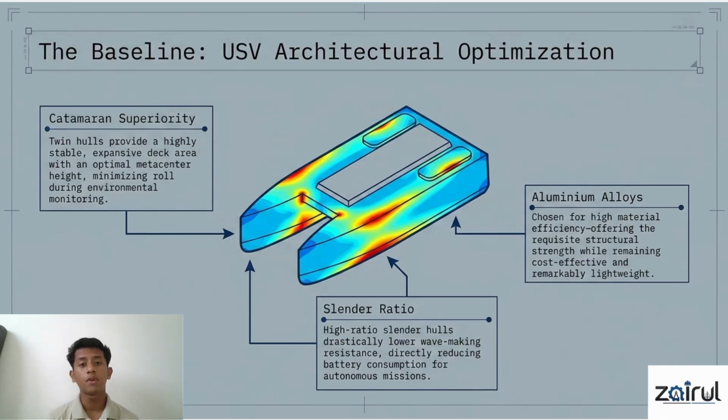Although the moonpool gives a lot of benefits to the USV, there will always be disadvantages, such as it may create areas with high stress concentration and reduce the structural stiffness. Therefore, structural optimization is necessary. Now, how do we want to overcome this problem? Let's go to the next slide. I will tell you how it is done.